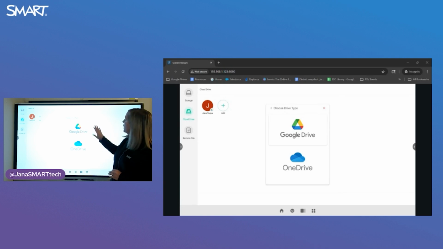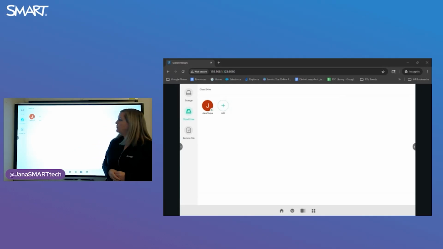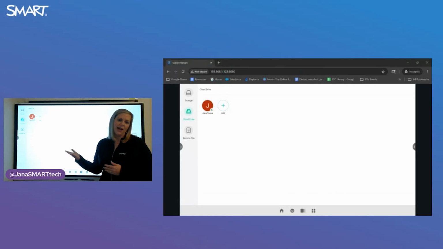So again, a great teaching companion whenever you are accessing files that you use every single day or files that you have in there that you want to use with students. So love that about the GX Plus. One thing I do recommend is that if you are connecting your cloud files, that you make sure that your account, whether you're the owner or one of the additional 10 profiles on your GX Plus, has a secure PIN on it. And you do that whenever you set up the profile account. That way those files are secure behind your unique PIN.